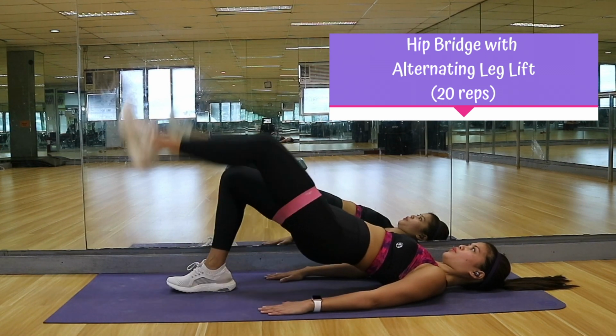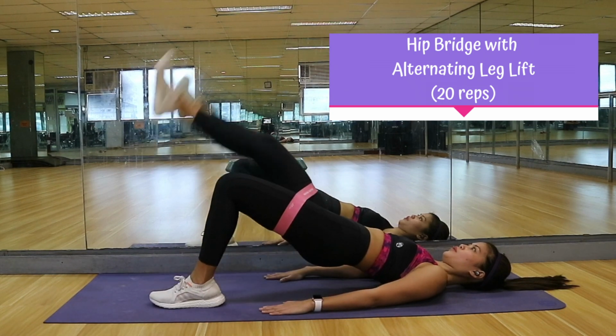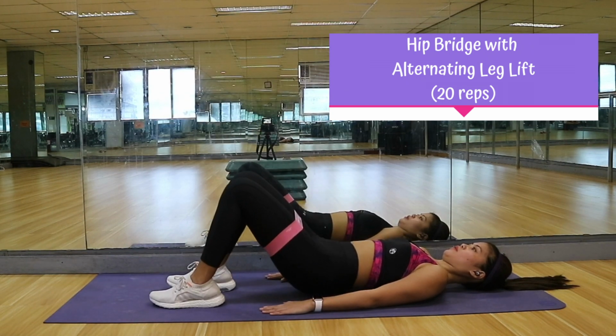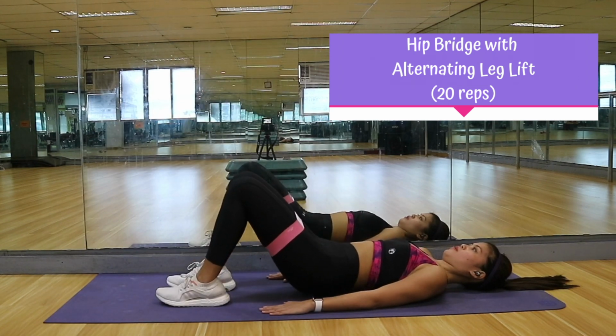Return your left leg to starting position. Bring your hips back down to the floor. That's 1 rep. Continue alternating sides for 20 reps. Focus on touching your heels on the floor each time and not your toes.